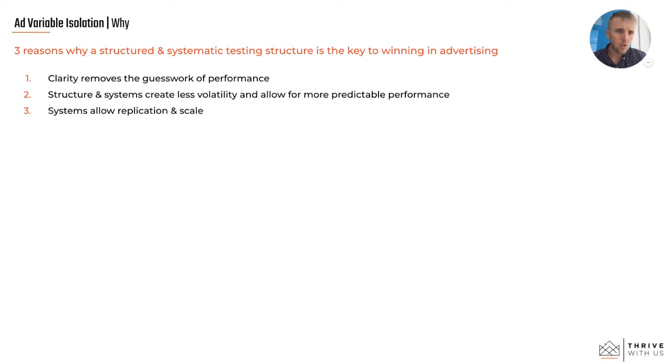And so I've heard so many thoughts or comments over the years where brands, founders, directors of marketing, et cetera, have said to me, I don't know what's working with my ads and why. That question is most often going to lead to the lack of being able to scale accounts. Anytime that we've been able to spend $5, $6, $7, $9, $10,000 a day in ad spend is because we're implementing ad variable isolation into our testing environment.